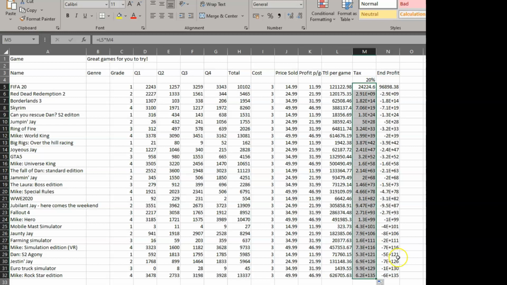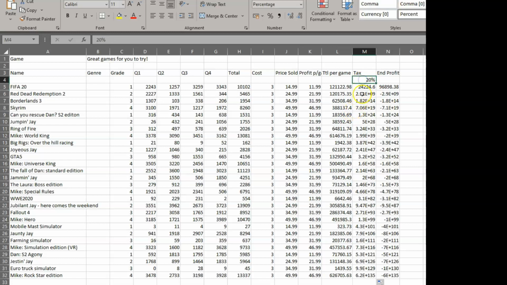Now you'll notice that I've made a bodge up. Remember that I said to you that every time we move down one, the cell reference is going to change by 1. So what we now need to include in here is, because I put this 20% right at the top, and this is just something I've done off the cuff, what we can now do is include something called an absolute cell reference.